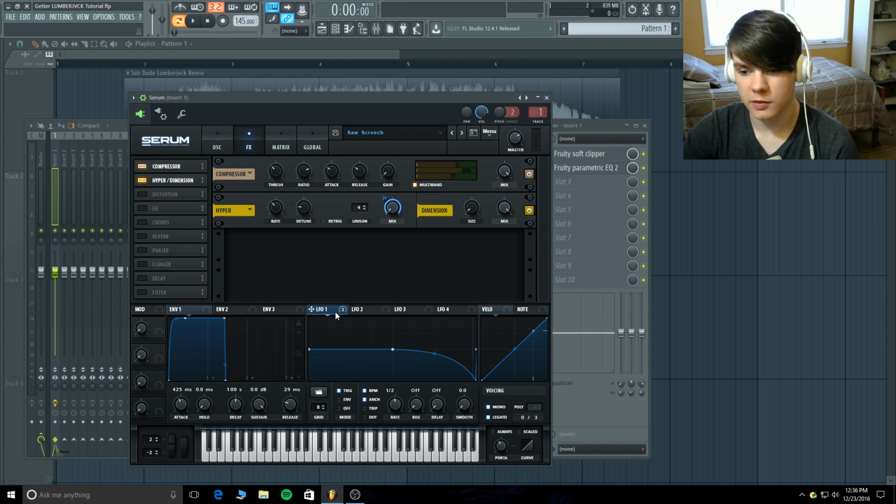I turned the mix for this. Let me see what I got. Yeah, I turned the mix at 0, and this LFO right here is modulating it up 100%. You can see it's only at 50% here, so the mix starts at 50% and then slides down as the pitch bend goes down. And let me bring you into this real quick.